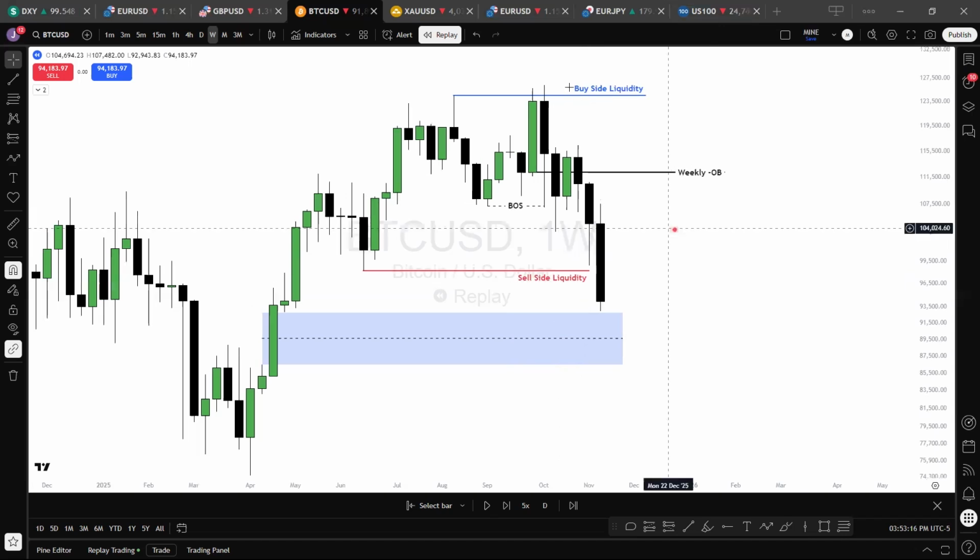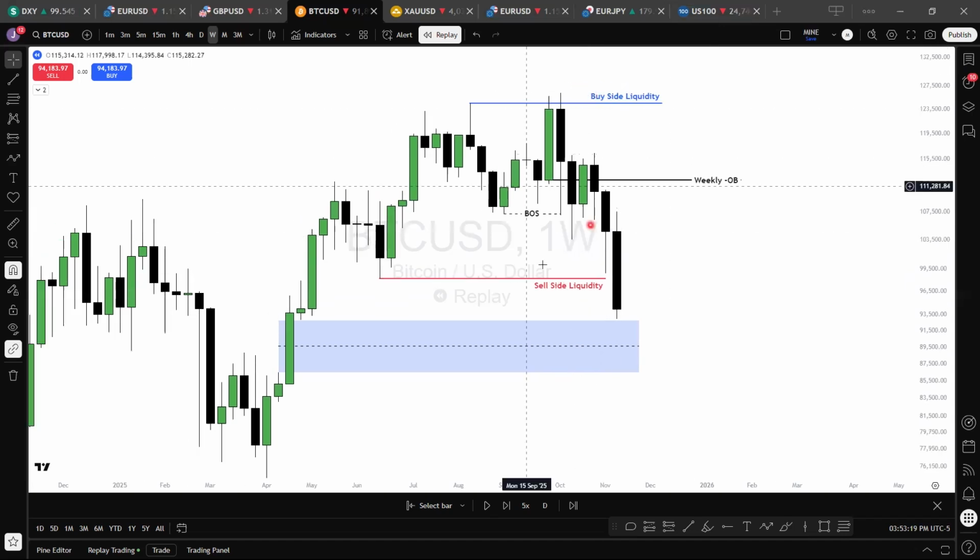Okay, so now once we have this shift, what we want to do is identify our next drawn liquidity, and price moves from what? Liquidity above swing highs and below swing lows, and as well market inefficiencies. So a fair value gap is an example of what? Market inefficiency. So you can see as price shifted, after seeing this, which indicates bearish prices, we want to identify our drawn liquidity, which is the sell side liquidity below the swing low, and then there's the fair value gap.